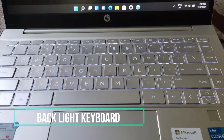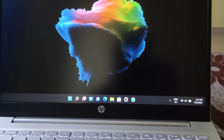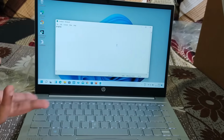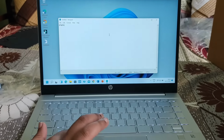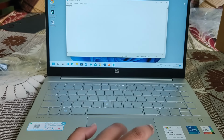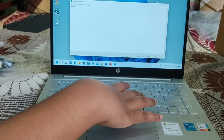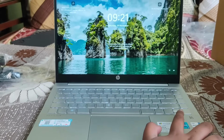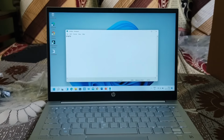As you can see, there is no backlight on the space bar. That's a drawback. The touchpad is also very good, with a metal finish, I think. It has a fingerprint sensor also. Let's check how much time it takes for fingerprint sensing. It's very fast, like a mobile.